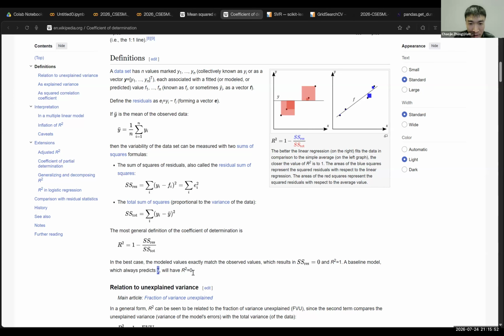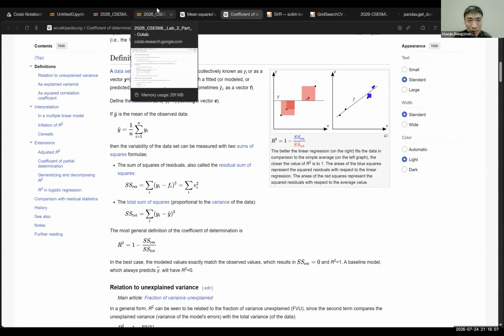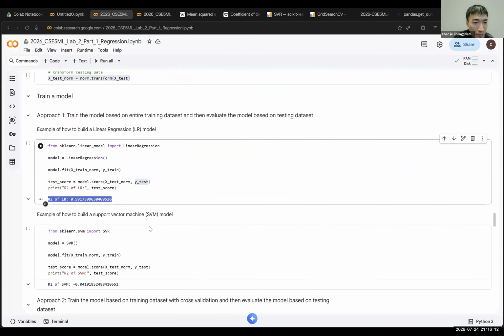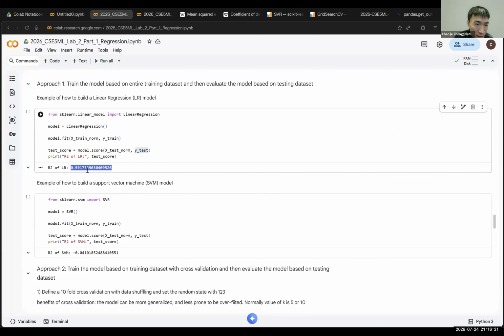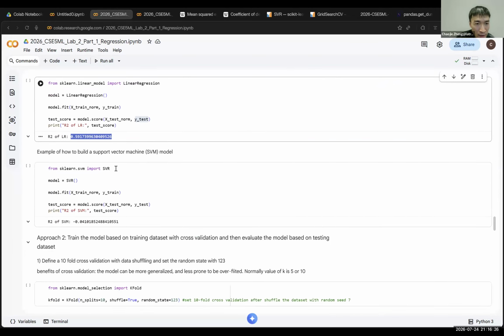If the R squared value is negative, that means the model performance is even worse than a model that always predicts the mean value. That is a very poor model. Okay, so now we can see the performance score for this trained linear regression model is 0.59, so it is all right.